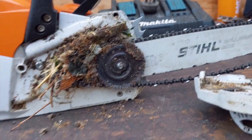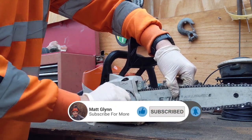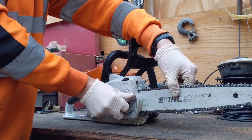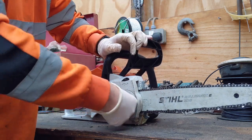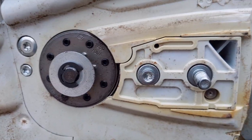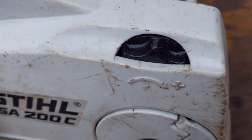I'll give the saw a clean out and a good check over. The saw comes with a 14-inch bar, it's got a quarter-inch pitch picco chain - the small one that you get on like the small 150 top handles and stuff. Chain tension is really smart - it's something I've seen before but never actually used myself. It's good having no tools needed; you just literally turn it with your hands.